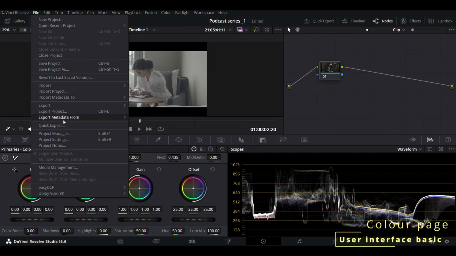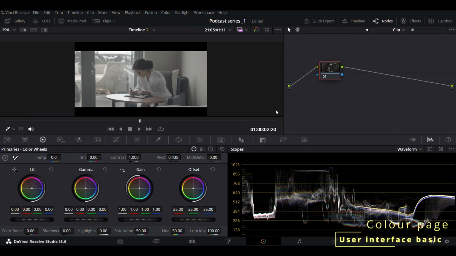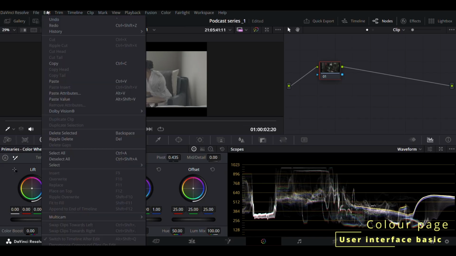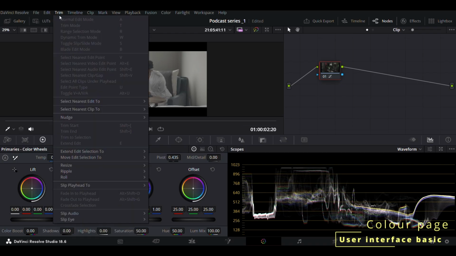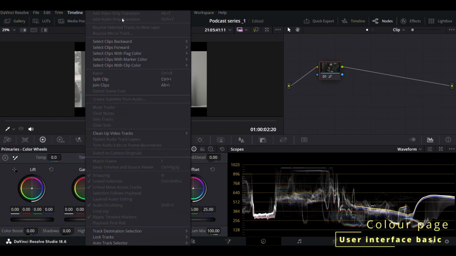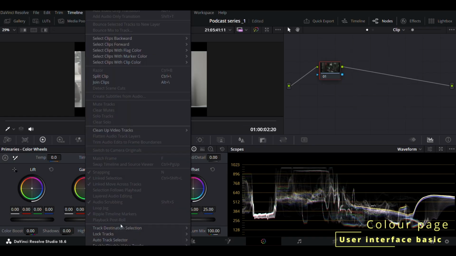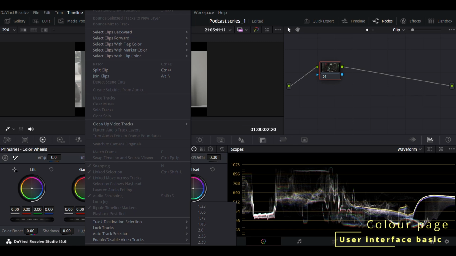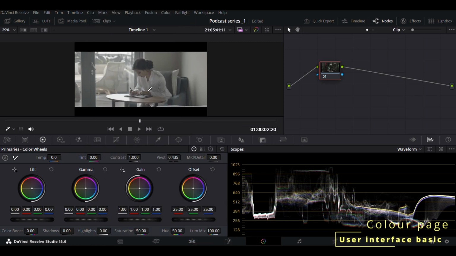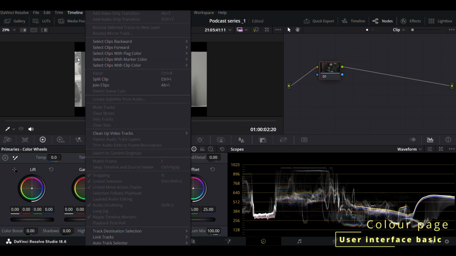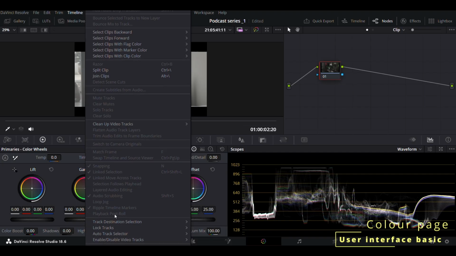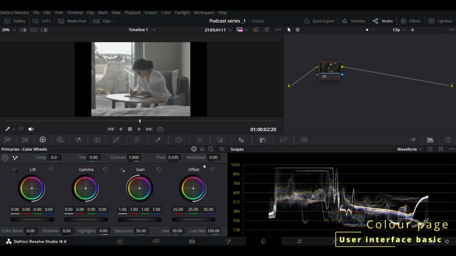So these are the things we have. There is the edit menu, and this is trim and this is timeline. One very good feature, let me show you on timeline. You can see output blanking here, and you can see the changes here in the timeline.